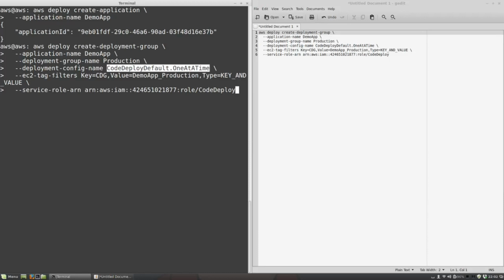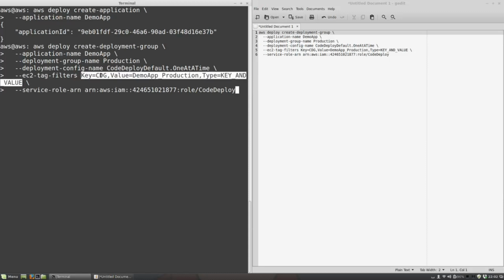The other key is this next flag here, the EC2 tag filters. These tag filters are how Code Deploy knows which EC2 instances belong in this deployment group within this application. The way that works is that you define a key name and a value on the EC2 instances themselves, so when it's looking for these instances, it'll find them according to this key and value. I'll show you how that works when we actually spin up a couple of EC2 instances. And then finally, you have a service role, and this service role is just that identifier that gives your Code Deploy access to these machines and all these services.